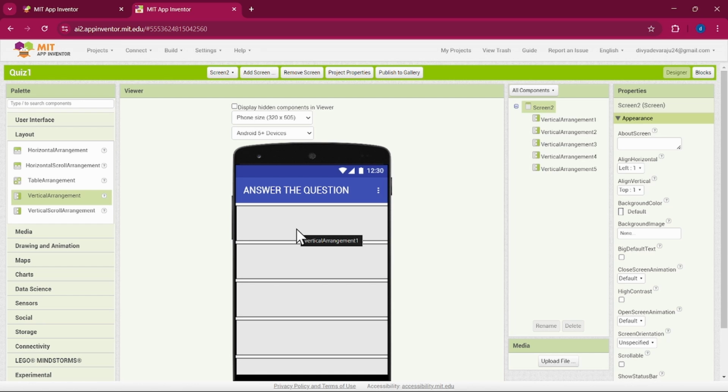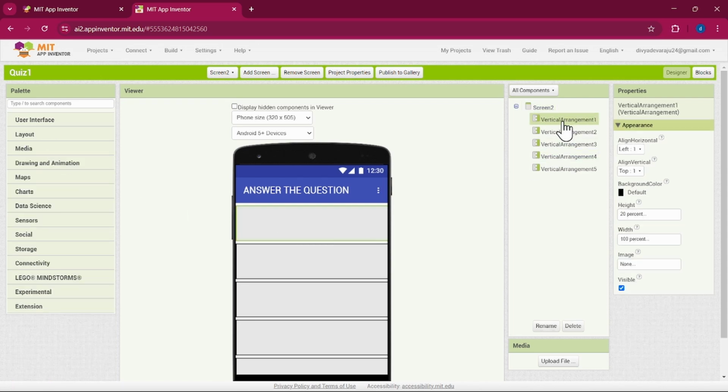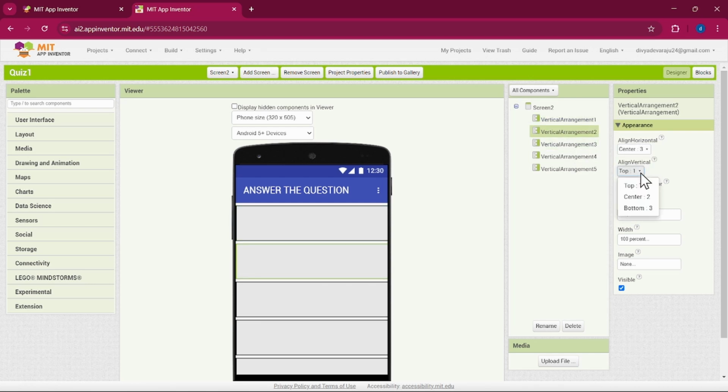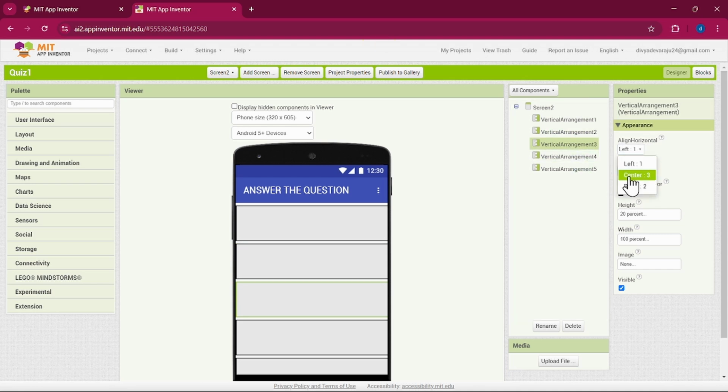Let's have a simple question, as in we're going to ask them. I'm going to close the layout option here. Before we do that, we're going to go down to layout and make the alignment here to center and center again. Let's go to the second vertical alignment, turn this to center and center, because that is how we wanted.